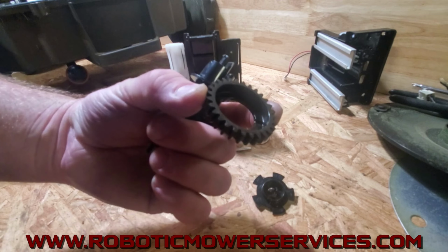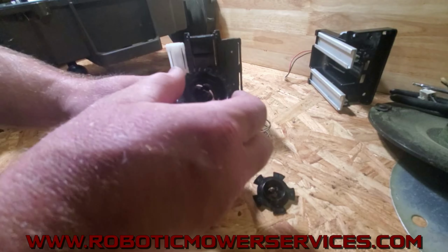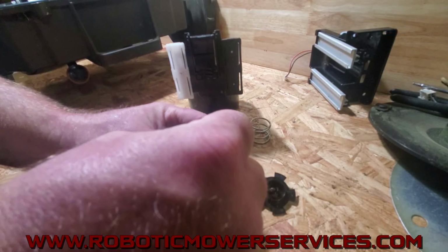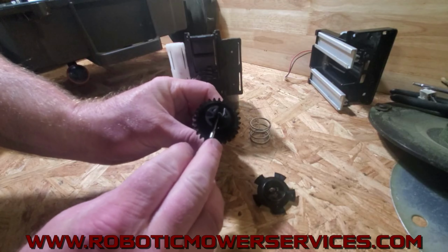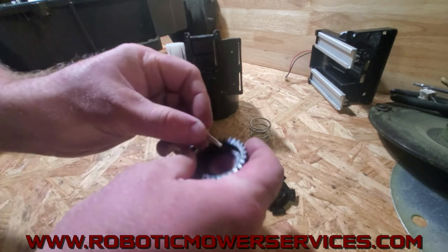Kind of hard to see the way I got this camera set up. There you can see the one over here on this side, and then there's one on this side. So you put that in there, and then this pin will lay down in the slot right there, and then it lays in the grooves in this gear.